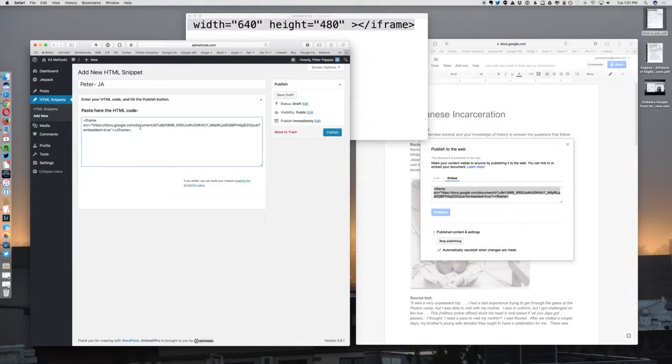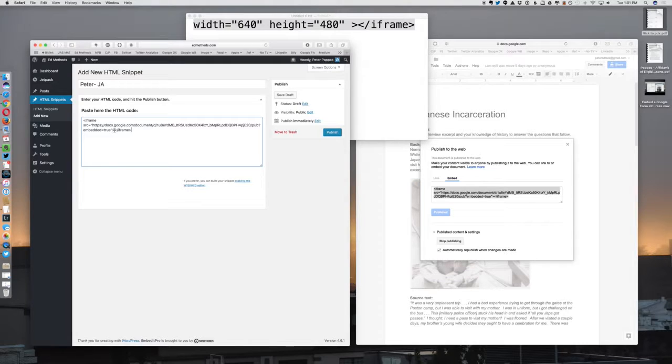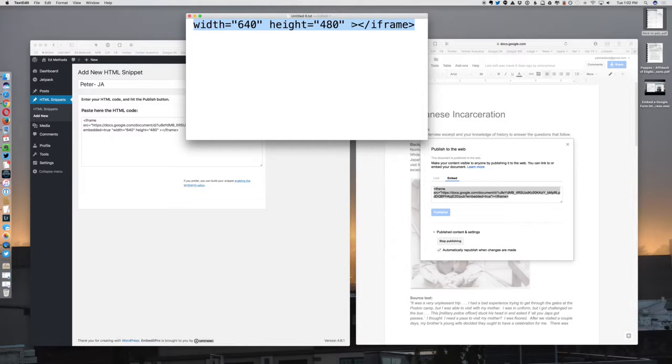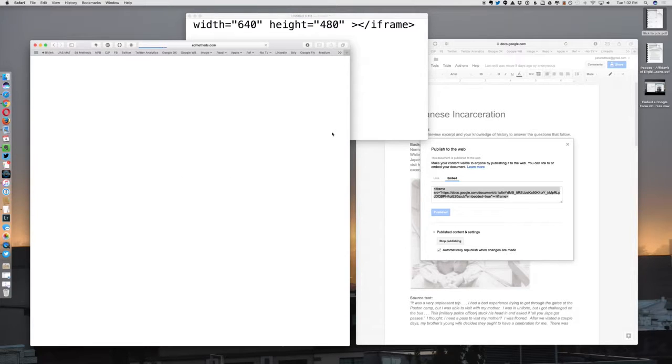Okay, so what we want to do, and you probably ought to type this out somewhere else so you've got it exactly like this, is copy that, and then go in here and start right here with the two arrows, and paste it in like that. So basically what I'm doing is adding the width 640 to the existing ending. This is where the embed code ends. So I'm just inserting this before this point right here. I've got a nice little space in here between the true and the equals width, and then I'm going to go publish like this. And what that does is it specifies a size.